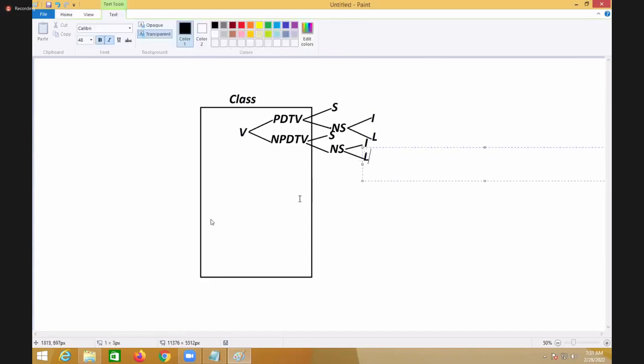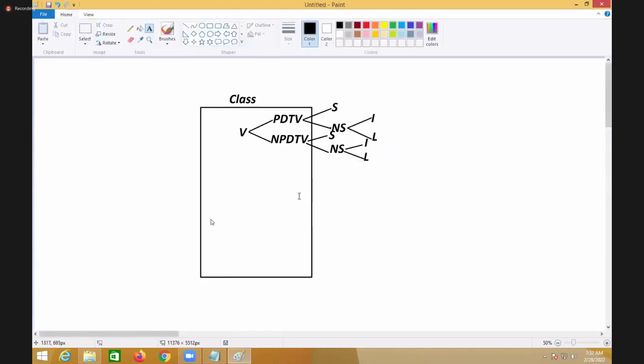If somebody asks, when you say local variable, what is a global variable? You must remember, there is no concept of global variable in Java because a variable cannot be declared outside the class and no variable will get memory outside the class.